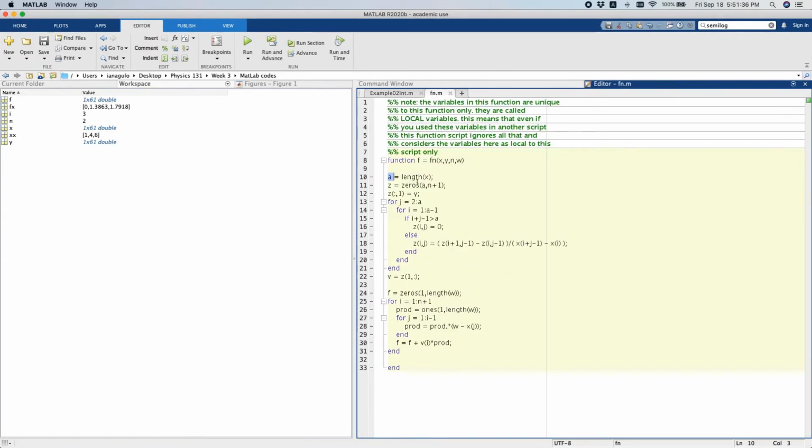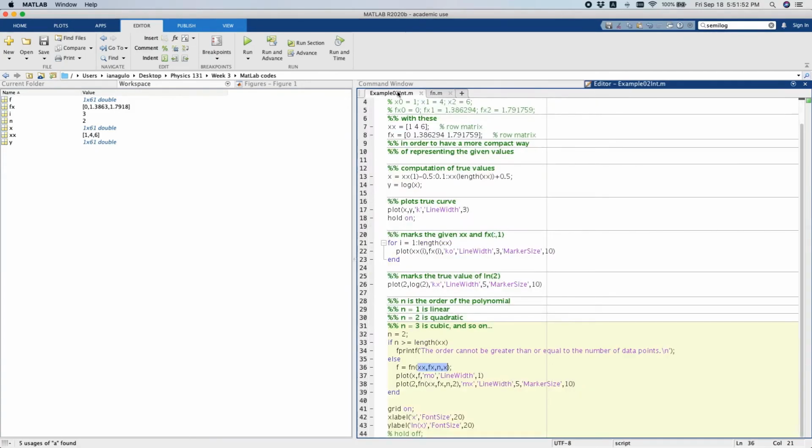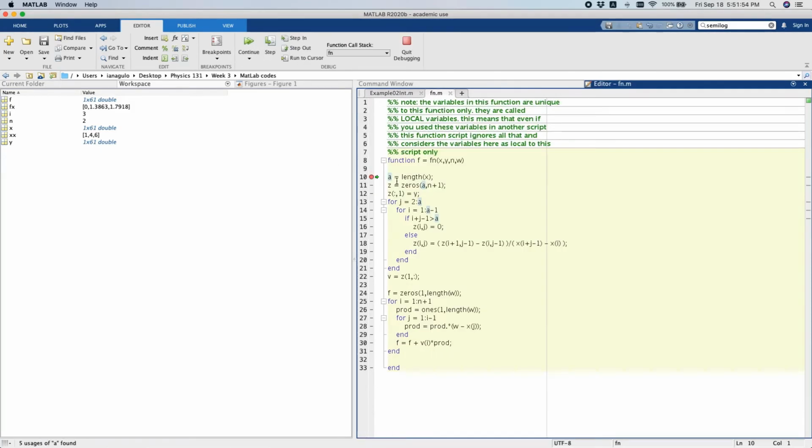What I can do here is, if I want to see what the value of a is, I can insert a breakpoint here. Just click on this line next to the number, and it inserts a breakpoint. A breakpoint is symbolized by this red circle. What this does is that if I run this code, the code stops at the breakpoint, as you see here. So if I want to continue, I just press this step or continue button.